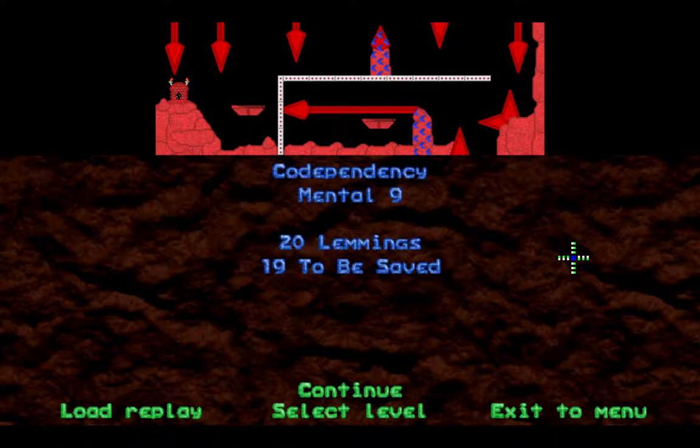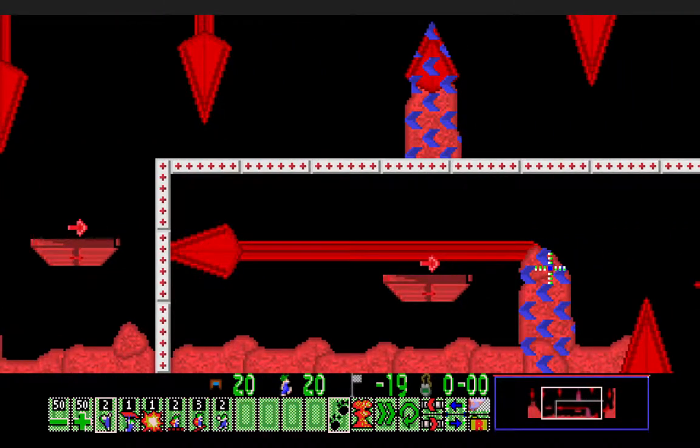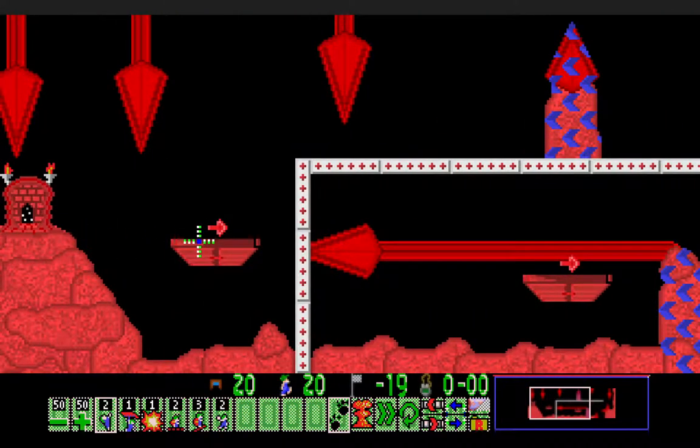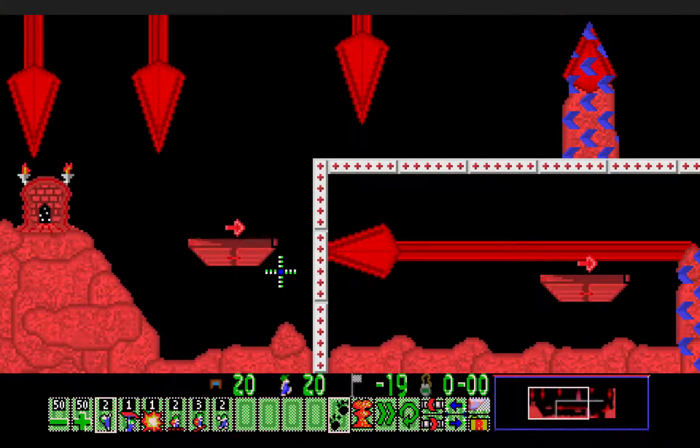Mental 9, Codependency. 20 lemmings, 19 to be saved here. Okay, another repeat. Okay. So, no floaters. This time it appears, I think there were floaters. But only two climbers this time as well. Oh, and a very, very limited supply of constructor skills as well.